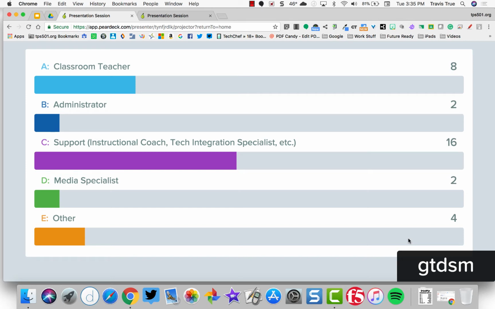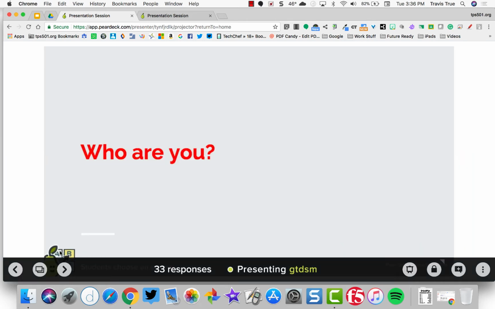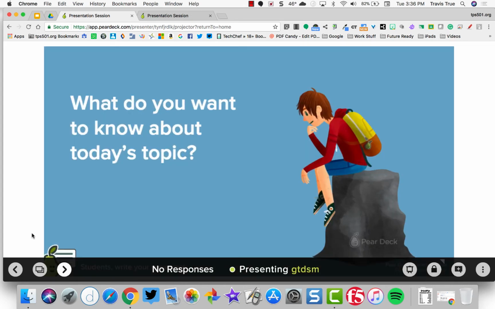I am essentially an integration technology specialist. There's two of us. We have about 13,000 students in our district. We're one-to-one K through 12. K2 has iPads. 312 has Chromebooks. And there's two of us to do the tech integration support for 1,800 teachers or whatever. So makes for some fun days. So that's good. I like to know who we're dealing with.